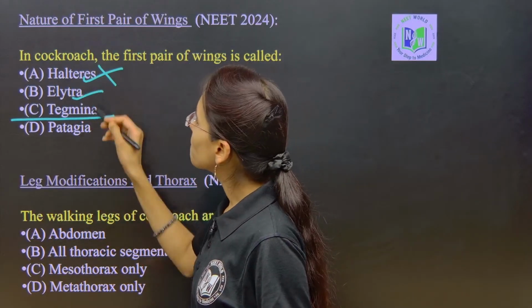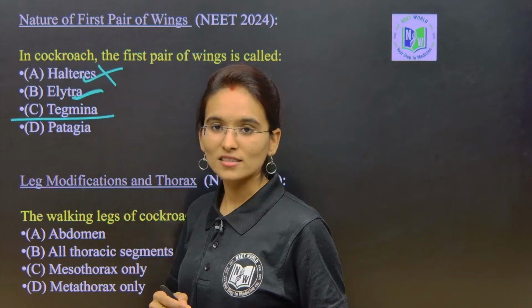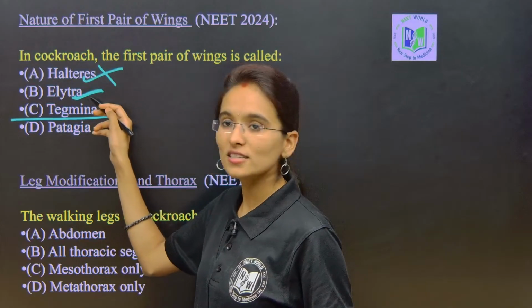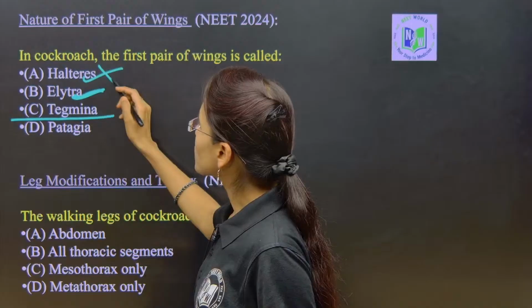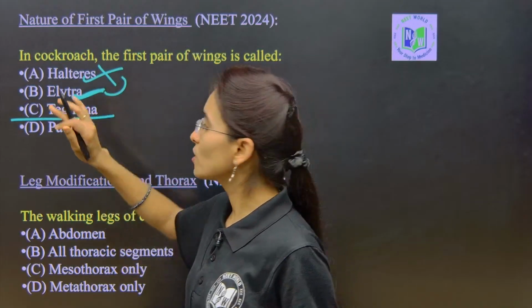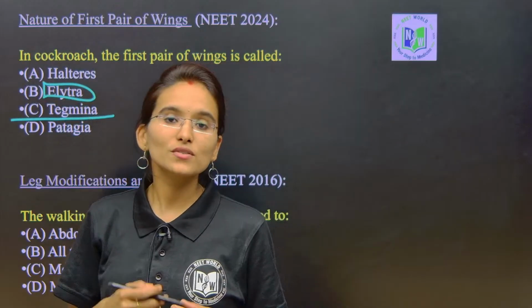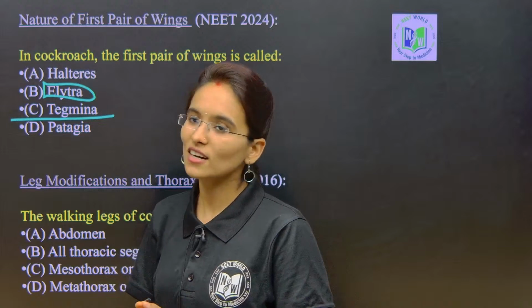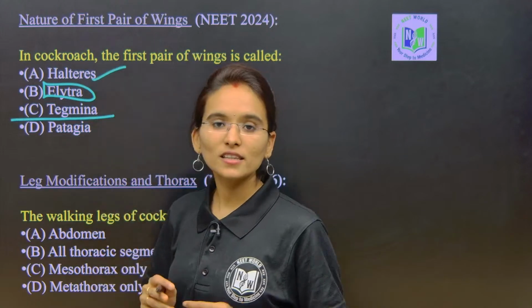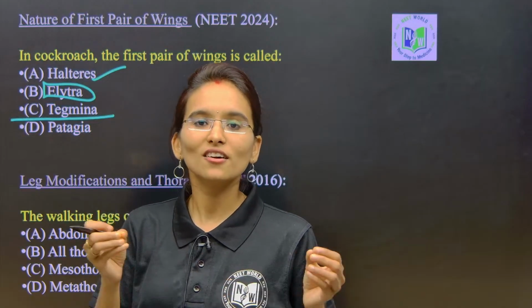And next one, elytra. These are the type of wings. These are the forewings, which protect the hind wings. Not halteres, these are the elytra. Elytra are the type of wings which are usually involved in the protection of the hind wings, right? So halteres help in flying for the insect and give support for the insect during the flight.